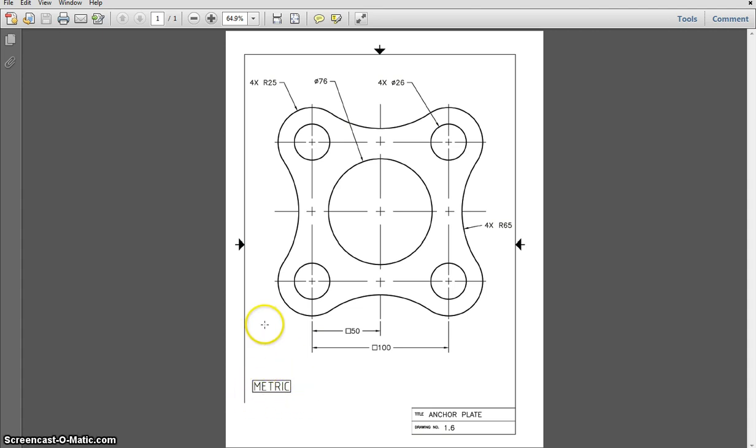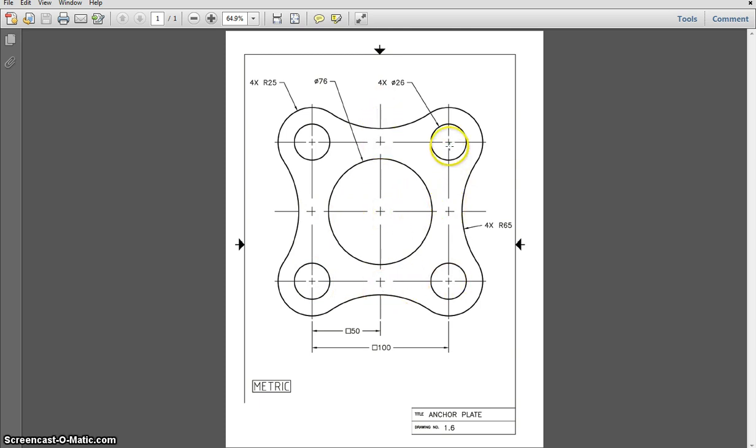The commands that we are going to use in this particular exercise are circles, this one, this one, that one, and these circles right here. The next command would be using offset to place our grid, where we're going to make these offset lines at a distance of 50. You see the square symbol right next to it, that means it's a square shape. So all these offsets are squares.